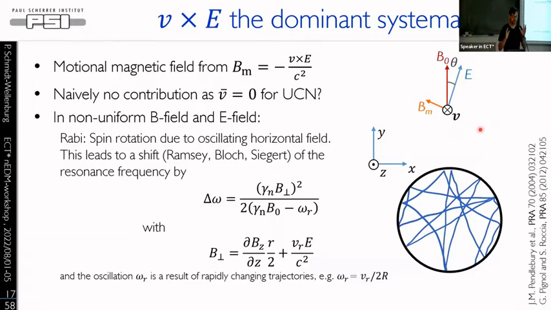It's the motional magnetic field, and although these neutrons are only moving at some meters per second, it still sees a relativistic field. It still sees a V cross E field. And the naive assumption is because it's stored in a chamber, they have a mean average speed of 0, so this thing is 0, but it's not the case. The thing to think about, or how I think about it, if you look from the top, the atom, or in this case, the atom whizzes through the chamber horizontally.